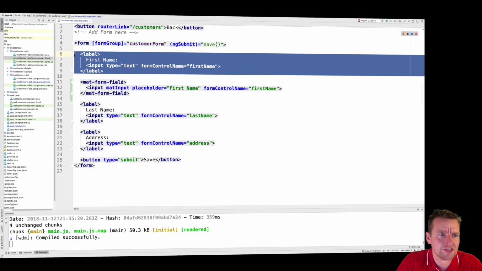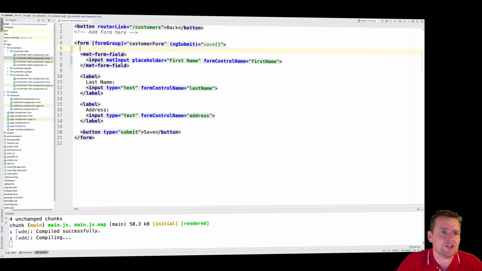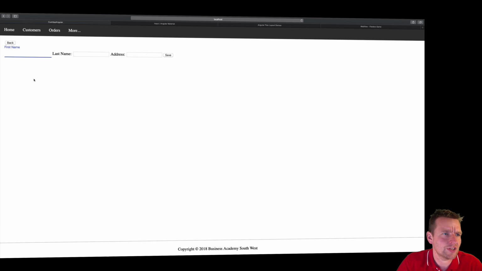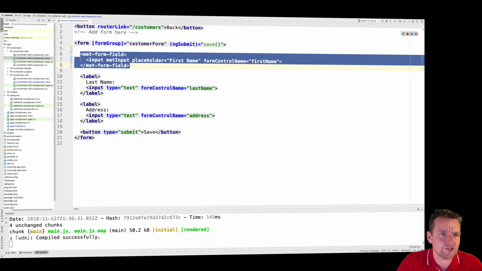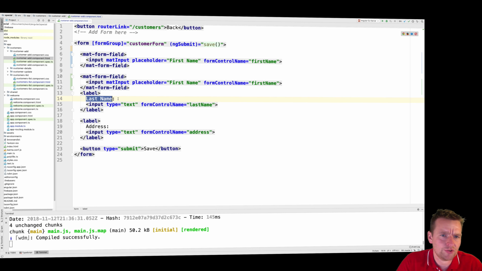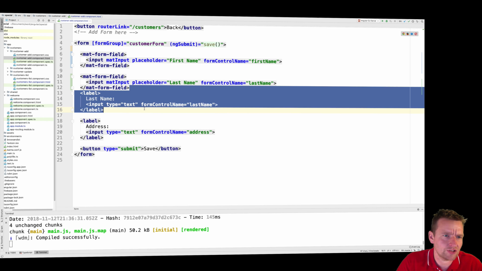Let's just get rid of this guy and try and save this and show you guys the new solution right here and how it looks. So now you'll see this hover effect. That's all I had to do, right? And I'll of course go and do the same for the other fields. So we have the last name. We'll just put that into the placeholder right here. We have the form control of last name, and it's a mat input. That's all we had to change.